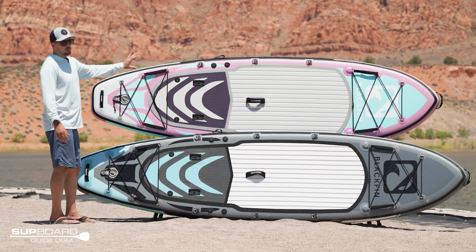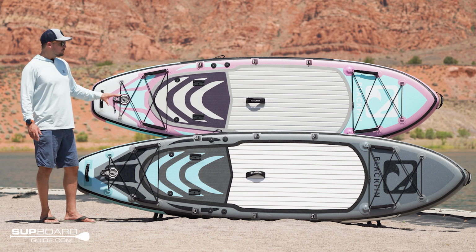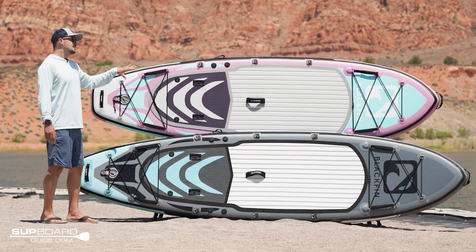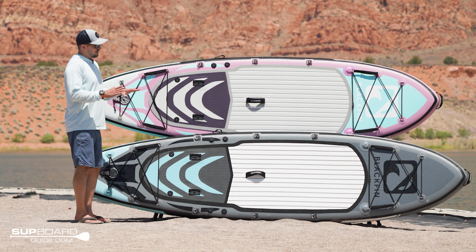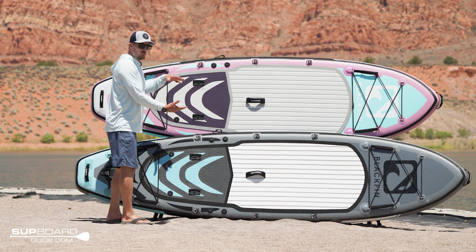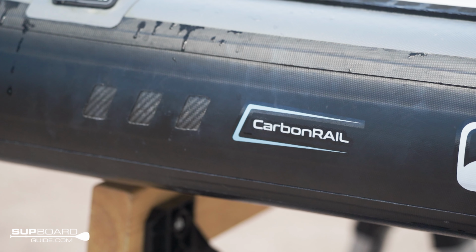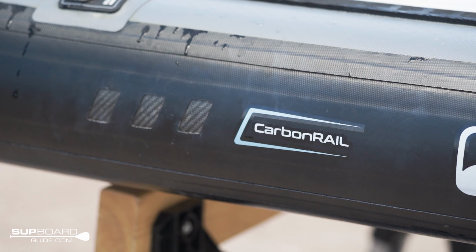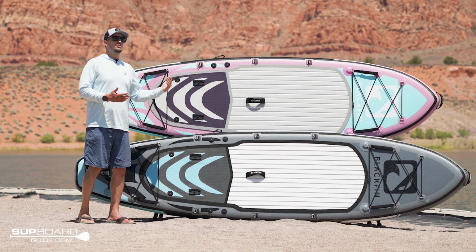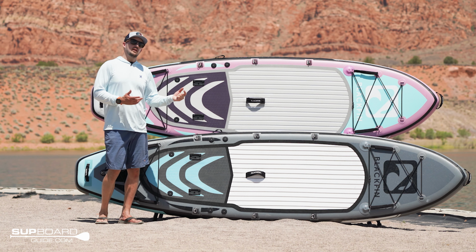They're both made with the triple layer PVC that goes around that drop stitch core that gives the board the shape that it does and the durability and the rigidity. When we did the bend test on the Blackfin, it really did perform really well, partly because of the width, but also because both Blackfins have the carbon fiber rail. And there's a lot of debate in the industry on, does the carbon fiber rail help? Does it not help? We're still testing it, but from our initial bend test, it does look like it does add some rigidity to the board.